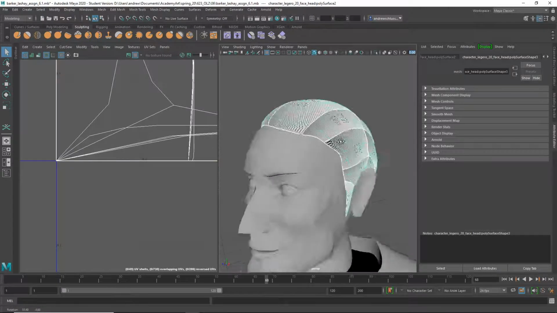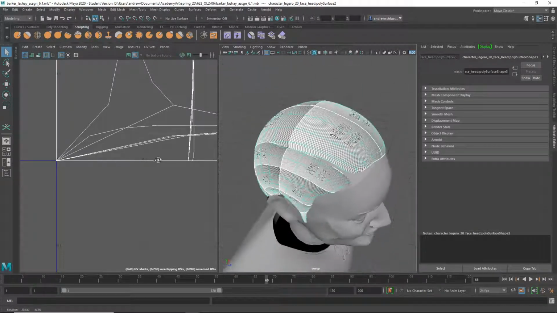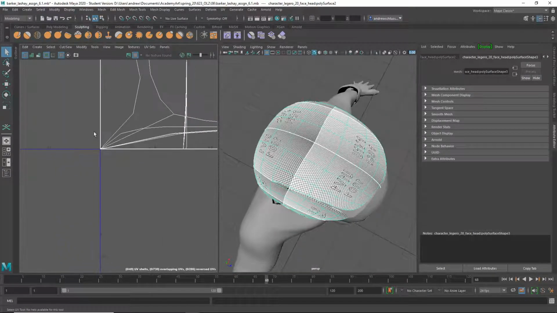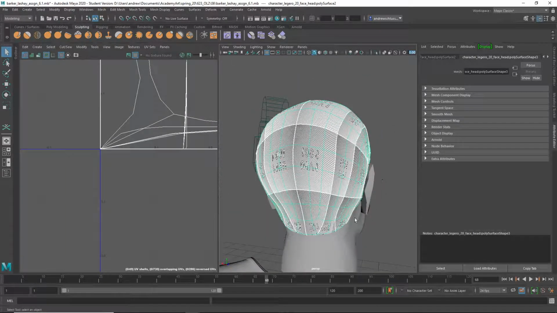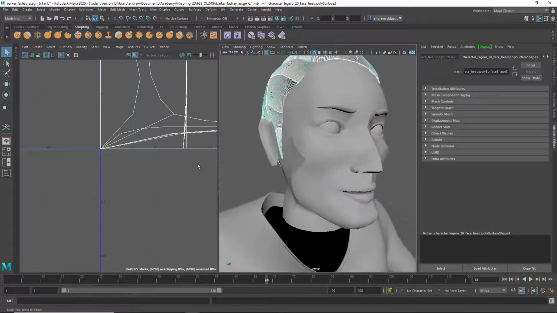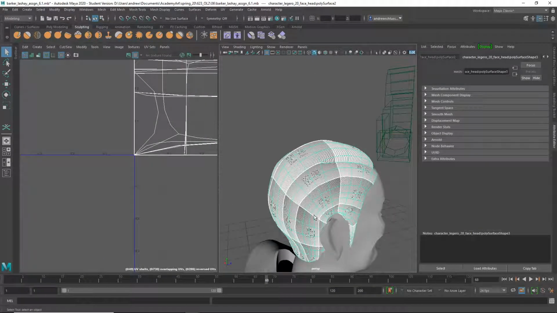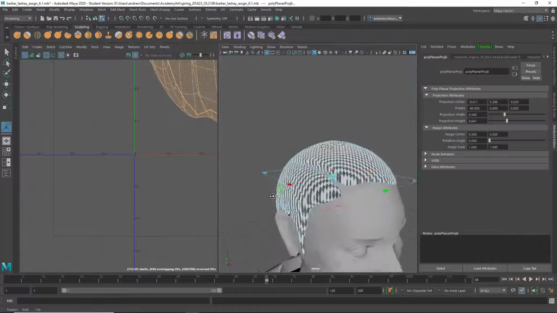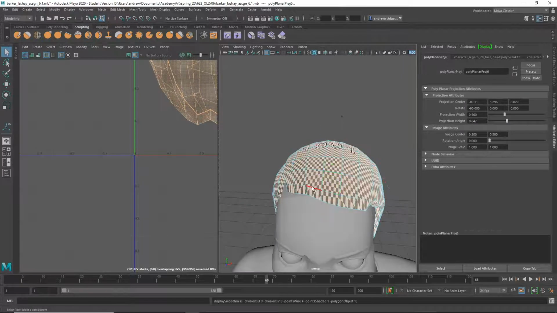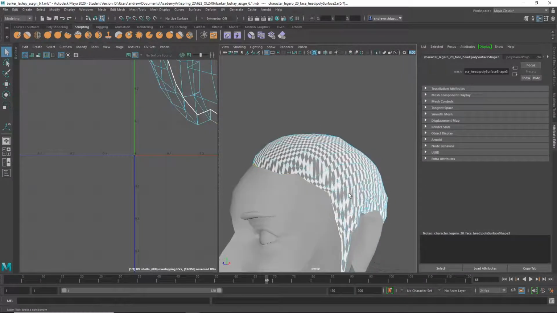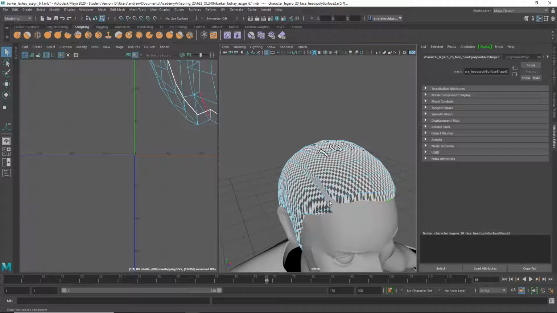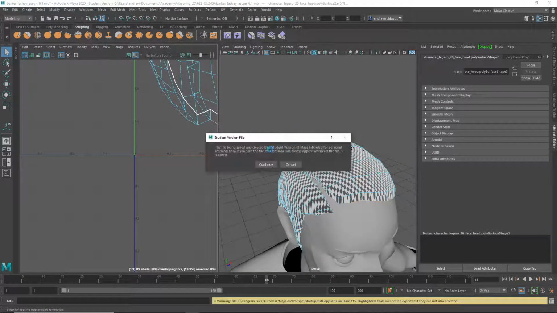Hair, ooh, okay, this has not been laid out and the cuts are all nonsensical. So you need to do the UV layout on that. Pretty much you could just follow, the hair is about the same as the way I built it in the module, so you could just follow that. UV planar and then put the cuts in. I'm not going to do it here, I don't think, because you can just follow what it says in the module. So go ahead and do that.